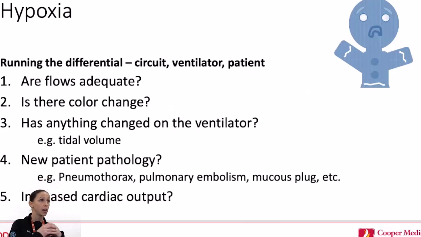So in general, throw away recirculation for a moment. In general, the higher the flow you run through the circuit, the better you're going to oxygenate. I think we understand that. Think about the septic patient: say we're running 5 liters a minute through the circuit, and the patient's cardiac output is 5 liters a minute, we could probably easily oxygenate that patient.